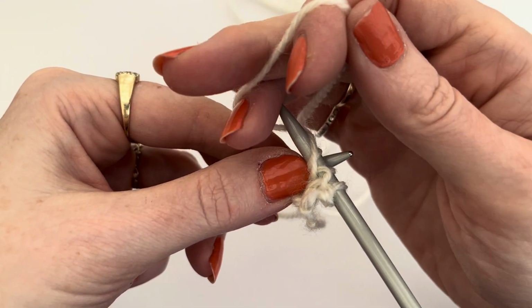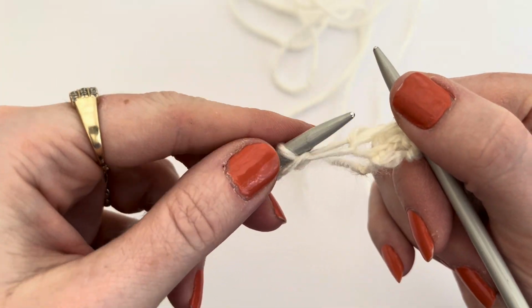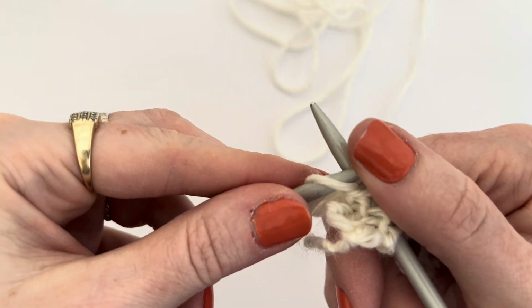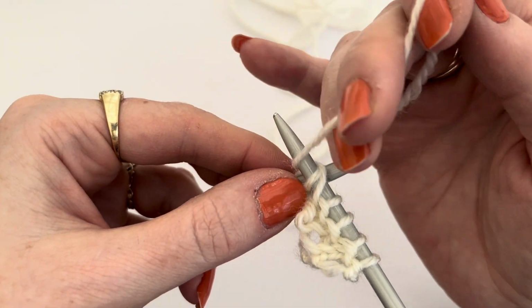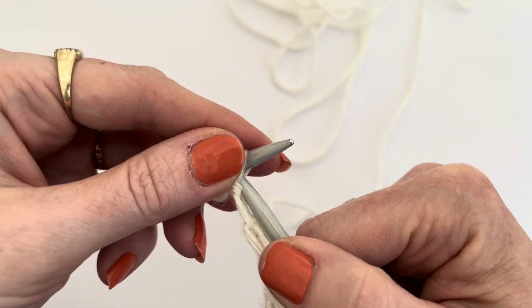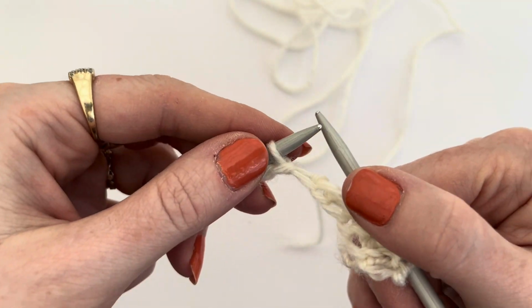In, around, under and off. In, round, under, off. Okay, just going to keep going like that. So going in, wrapping around. Remember, we're wrapping from right to left, and we're coming at the stitch from a different angle than when we do a knit stitch.